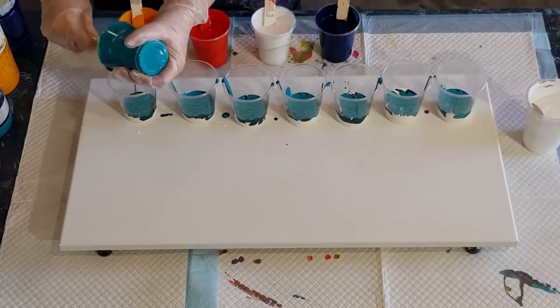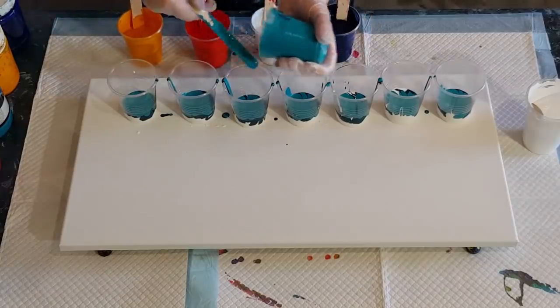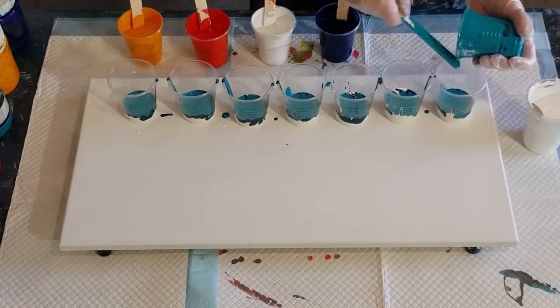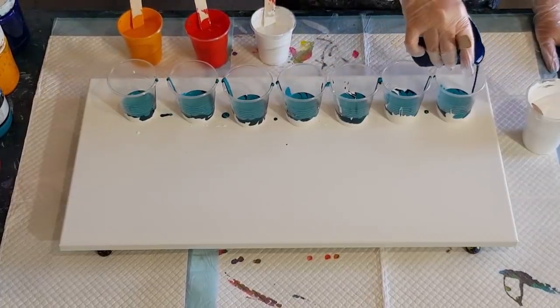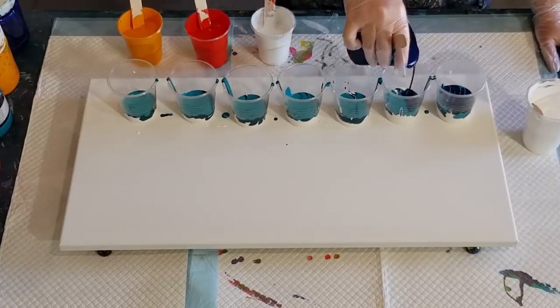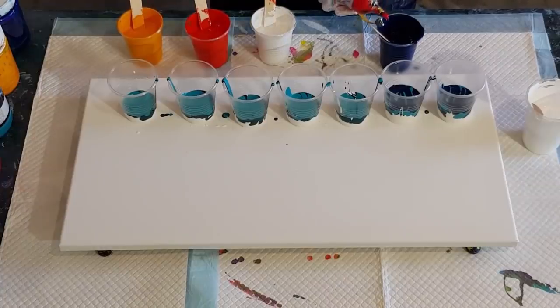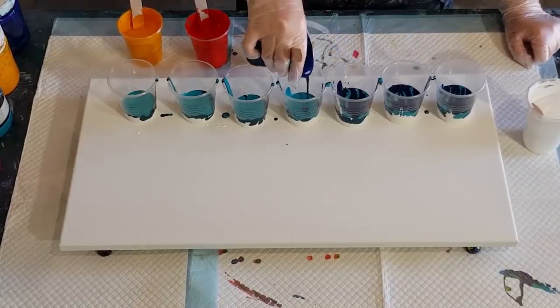It's a public holiday today — Australia Day holiday Monday — so I don't have to work. I did my unicorn pour this morning. Did you guys see my unicorn? She had a rainbow mane, very pretty. I've been wanting to do it for a while, got it out of my system. I'm thinking of doing a lion or a mermaid next. This one is too thick again — I need to add more water. It was just kind of blobbing in and not pouring nicely. I made it up a while ago and started with 50 grams instead of 60, and I've now added water twice.